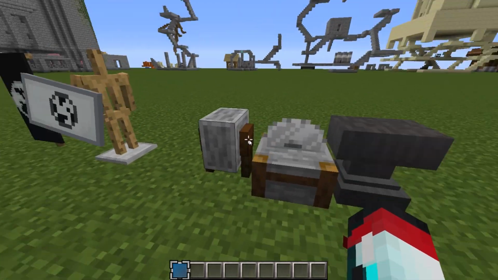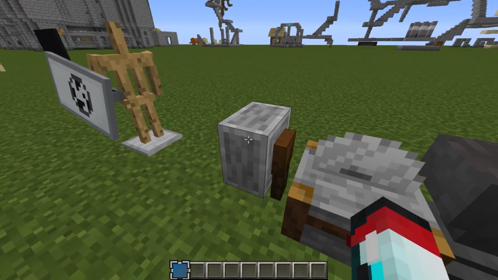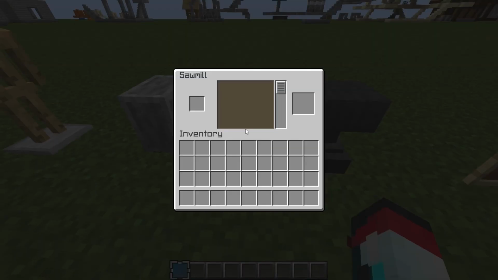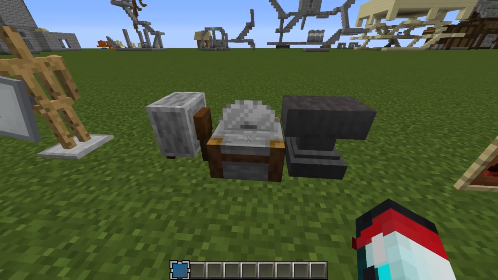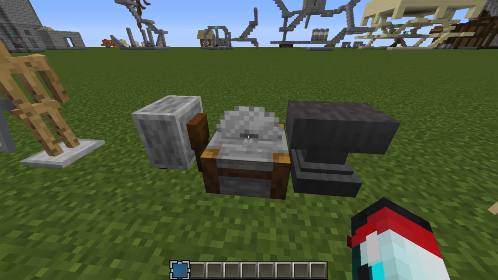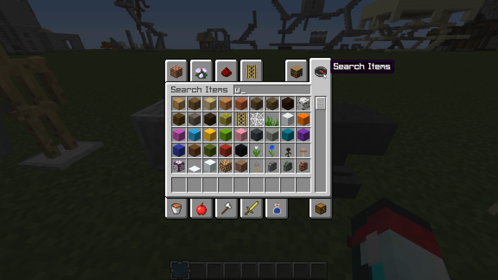In terms of some language changes, the grindstone now says grindstone inside the grindstone, which makes sense. The anvil now says anvil inside the anvil, which again makes sense. And the stone cutter has been changed to the sawmill. Now, this is actually a direct reference to SMR, which is my custom data pack for recipes and such, because what that does is it allows you to craft wood out of wooden logs using this thing.